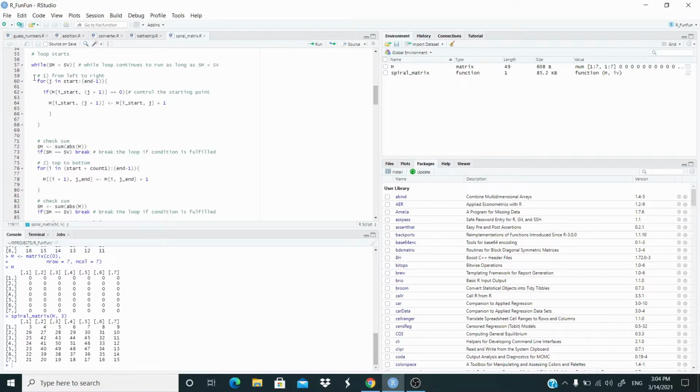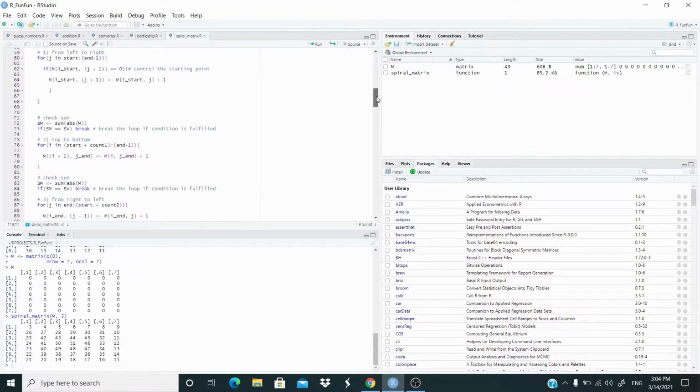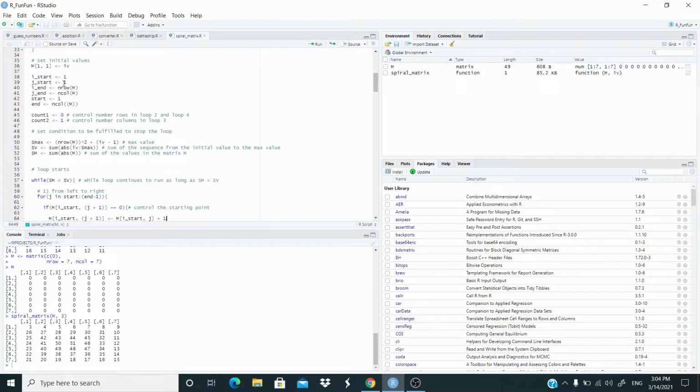This is the first loop. For j in this sequence, it is initially given by these values here. In this case, I set an if condition, but I will explain this later. Now, what does this line of code say? In this case, notice that i star is fixed, initially this value here, 1.